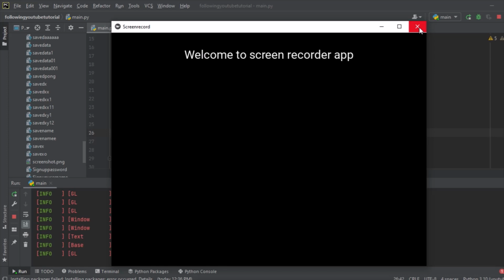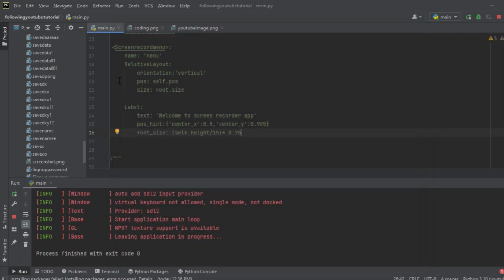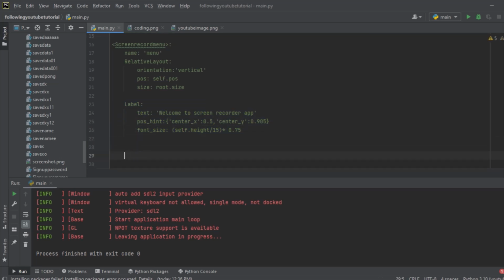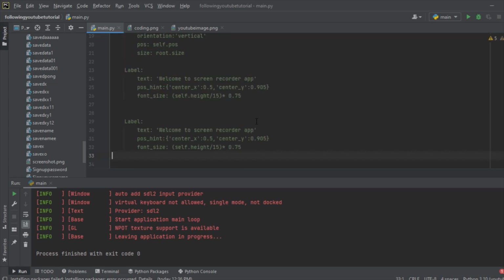So let's add some other things too. The next thing I'll add is the instructions. And to do that, to save time, I'll just copy this and bring it here. I'll just paste this label instead of welcome to screen recorder app.